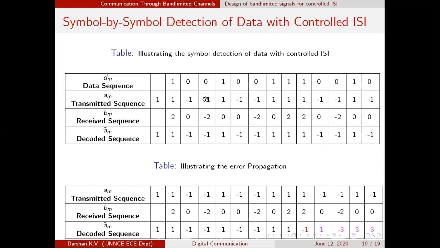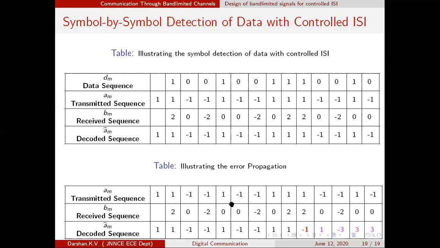So now consider this case. You have transmitted minus 1, you received it as 2. You came to know what the effect is. So how would you get the decoded sequence? 2 minus of minus 1. That answer is 1. So this is how you are supposed to perform the decoding. You have introduced the ISI, therefore you are getting the ISI corrupted sequence. You knew the effect, so therefore you are able to get back the original transmitted sequence.